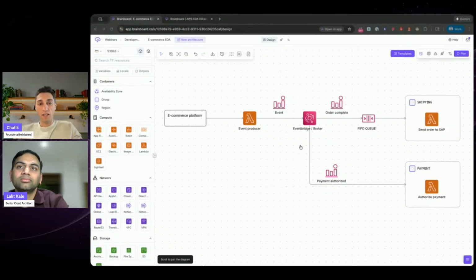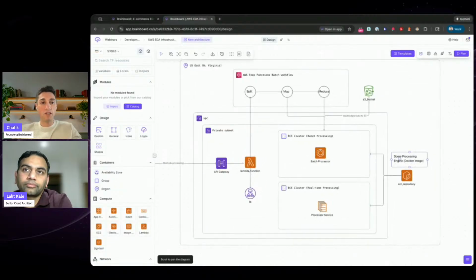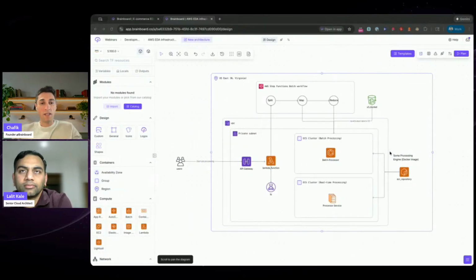Yeah. And there is also the next part, which is the infrastructure for the EDA. So if you can help us understand, zooming into the details, like we have the API gateway, the VPC, private components, and so on. So the nice part of this whole architecture is the moment you have the AWS account, you can provision all these resources with an infrastructure as code solution, whatever you are using, whether it's Terraform, Pulumi, CDK, or even Brainboard for that matter.